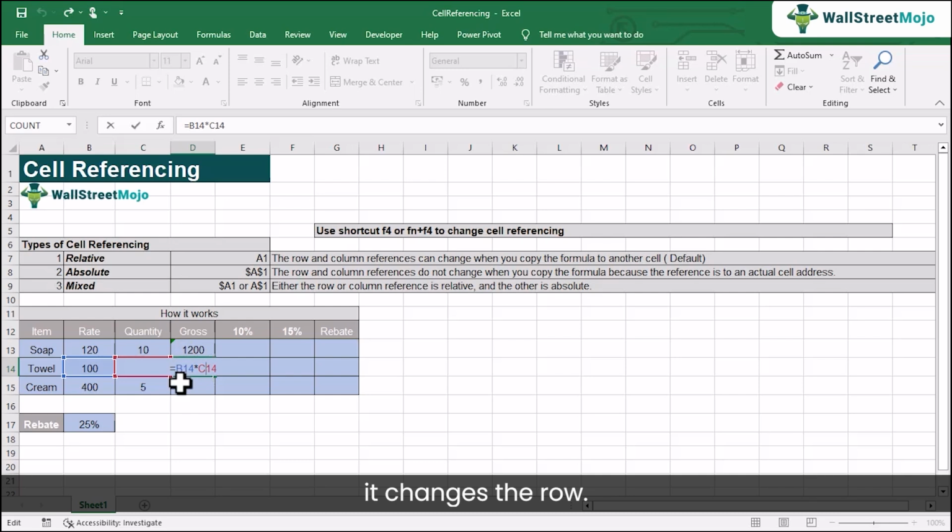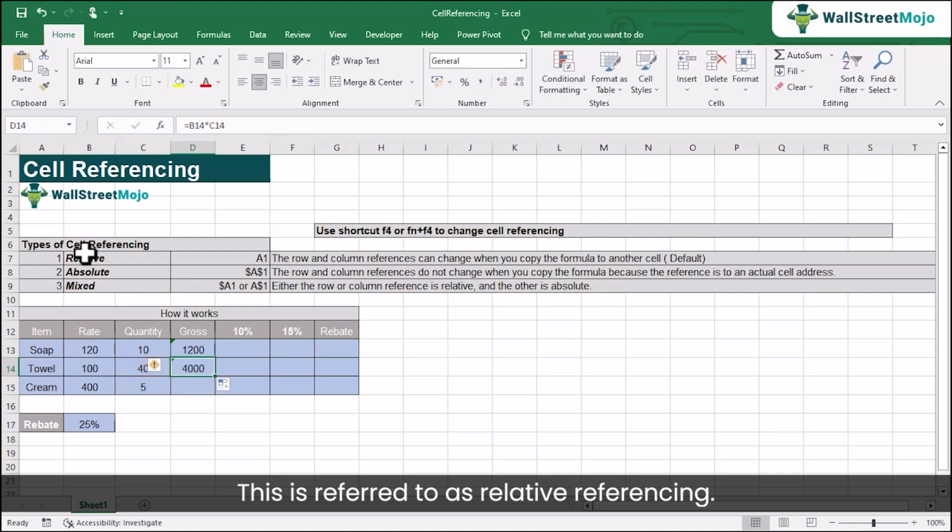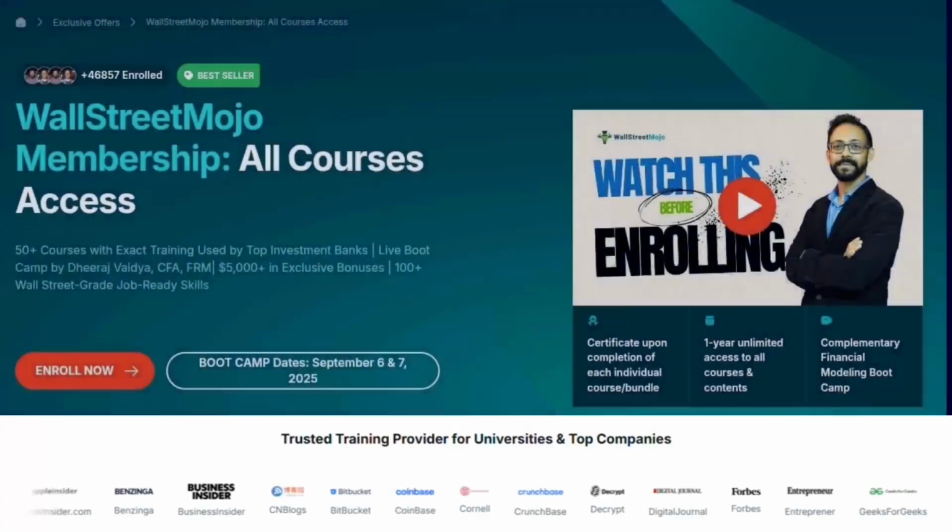So B13 becomes B14 and C13 becomes C14. As I am dragging this cell, it is changing the formula accordingly. This is referred to as relative reference.